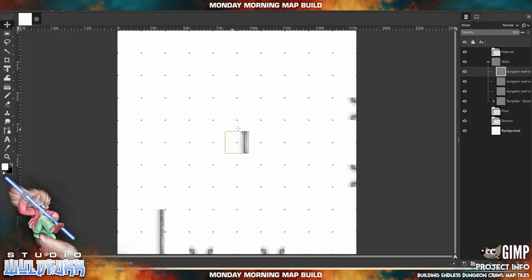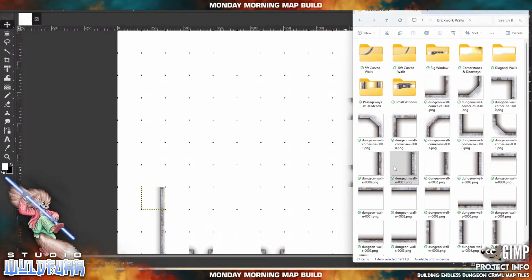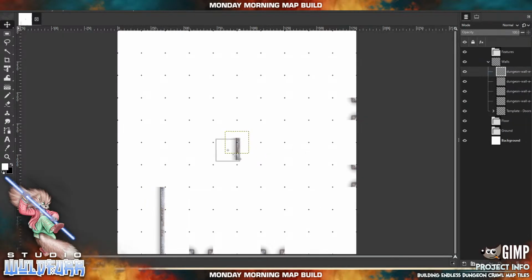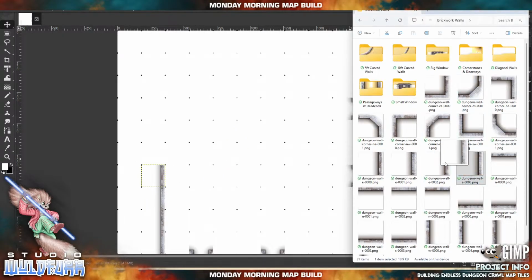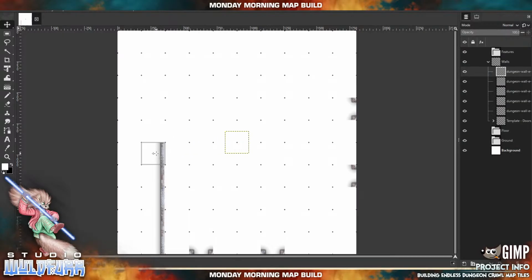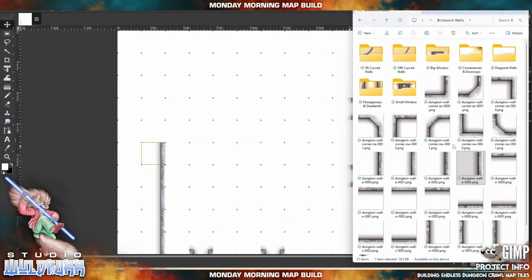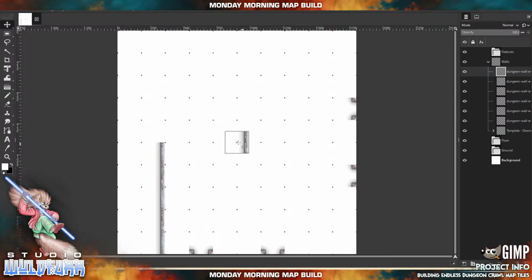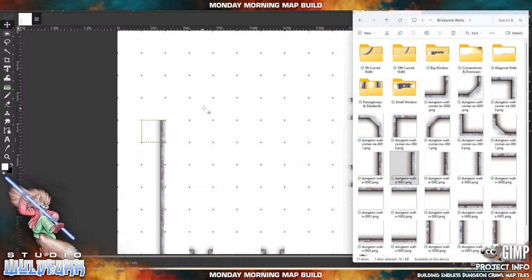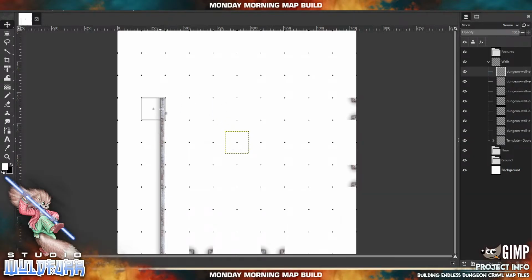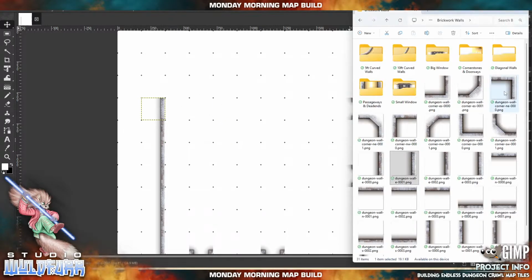So we are just quickly putting in a wall. It's going to go up here and then along here. This way I'm blocking in the main structure, so I know this is the extent of my building.